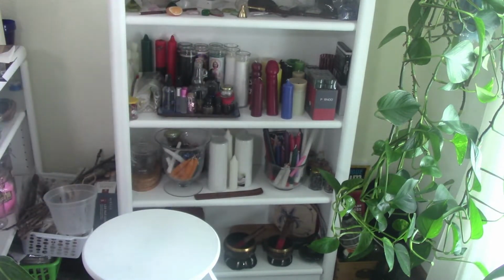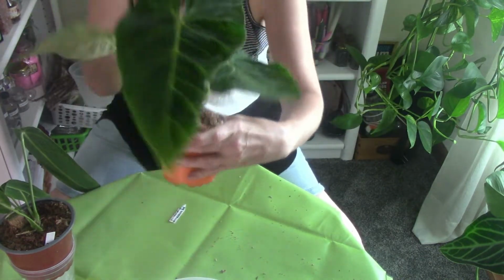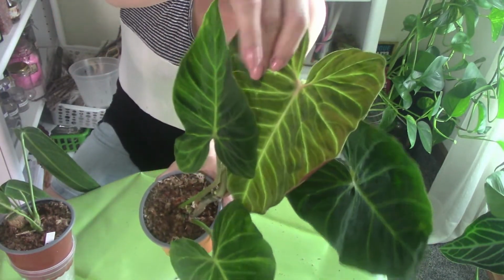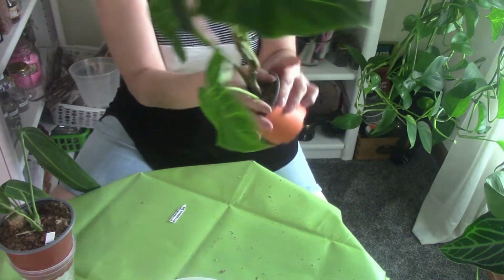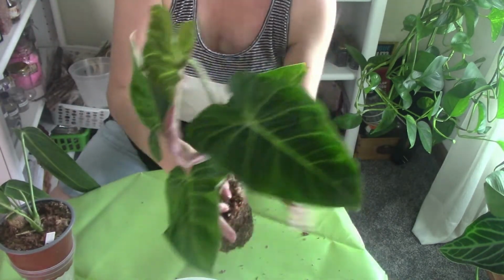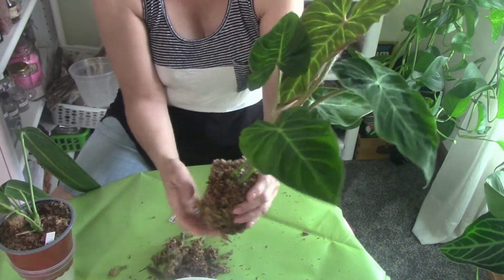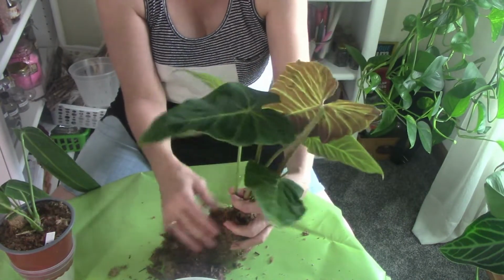I'll be right back. This is a Philodendron varicosum red. Remember that leaf I told you was an odd color? It's yellowing. It's still yellowing. Clean off the sphagnum moss and check the roots out, see what they're looking like.